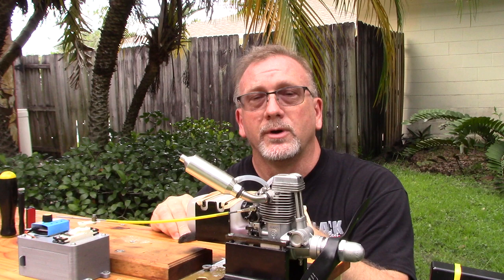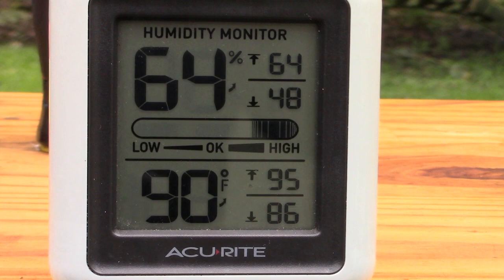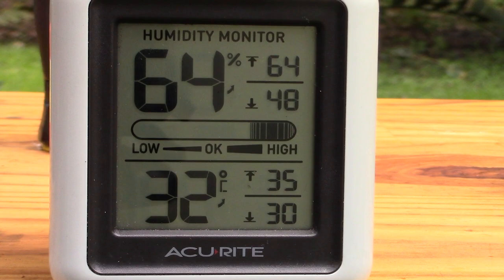But anyway, this is going to be a quick short run of this engine, a Xoar 12-6 prop, some S&W 5% fuel, and an OSF plug. So let's fire it up and see how she does. Prime it again here.